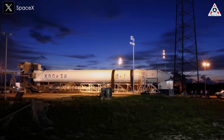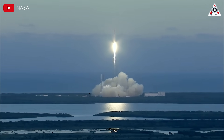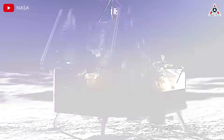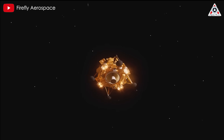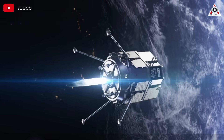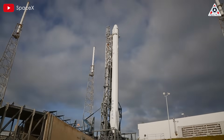Just recently, SpaceX's Falcon 9 did two lunar payload launches, paving the way for humanity's long-term goal of getting back to the moon and establishing a new foothold for life there. The mission included the launch of two payloads — lunar landers developed by the U.S.-based Firefly Aerospace and Japan's iSpace. This marks the first time Falcon 9 has undertaken such a combined mission.